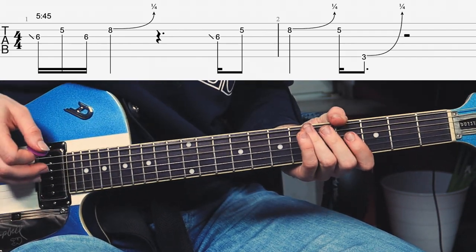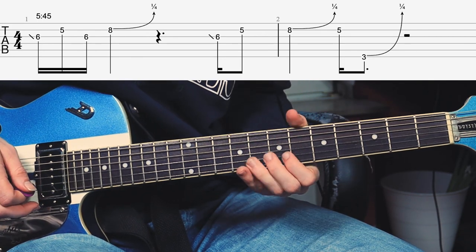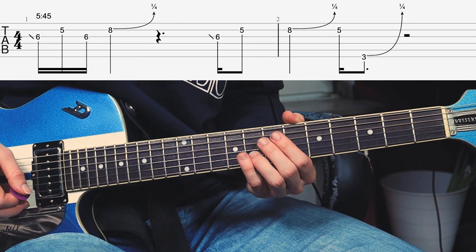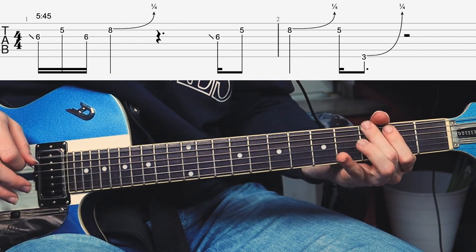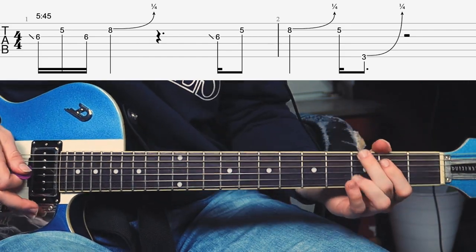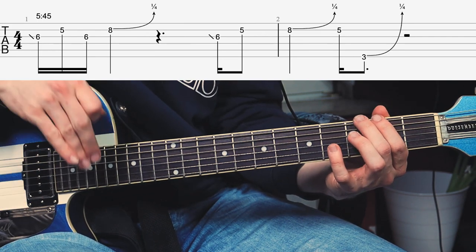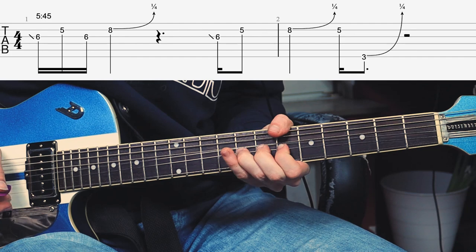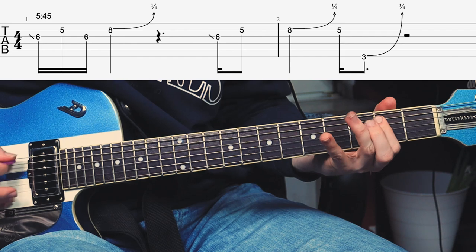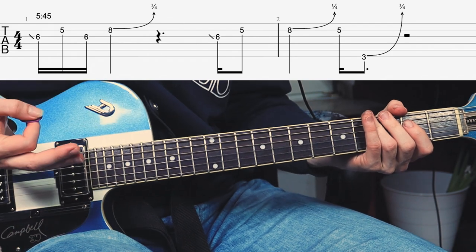And now for the second half, he's going to slide again into the B.B. King box, into the 6th fret of the G string. But this time, after playing the root note, he instantly goes to the minor third and bends that up just a little bit. Then he goes back to the root note, and goes all the way down here to a minor fret of the E string, the 3rd fret, and bends that down. Such a cool concept and such a cool lick.